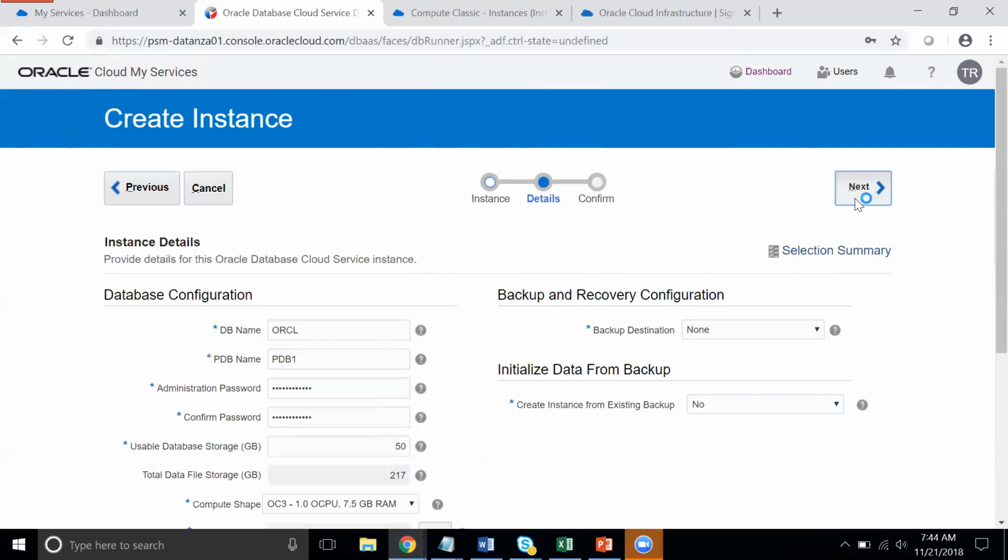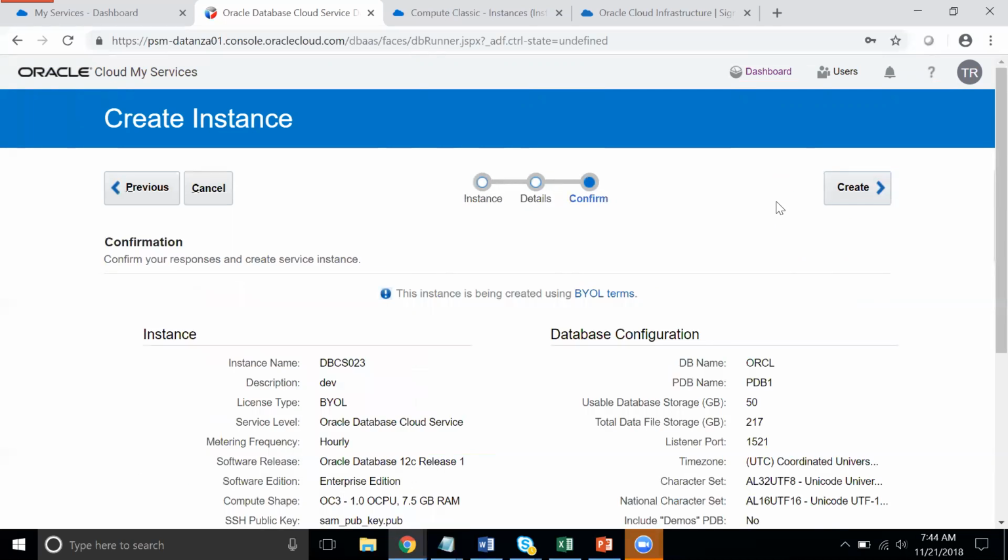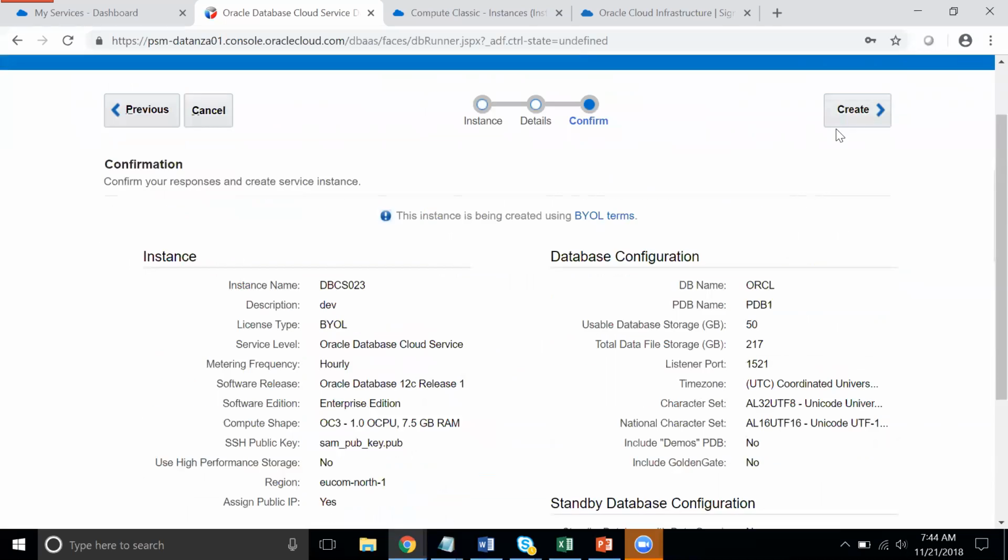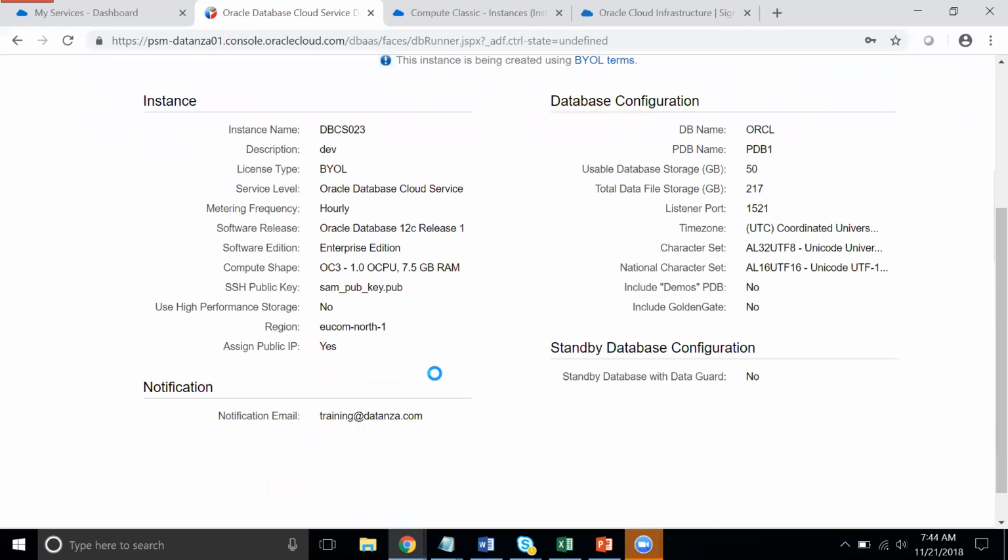By this time the instance is getting created. We'll try to log into the old instance and see how things work out. If this one doesn't get created either, we'll try to drop both of the instances and try creating just one. Okay, so this is the confirmation page. It's fine.